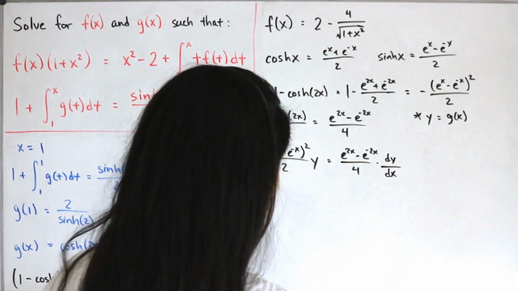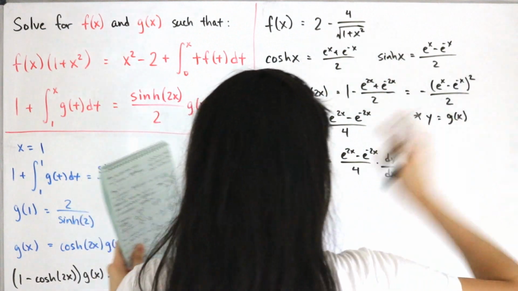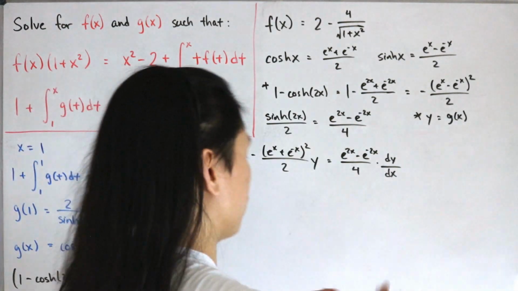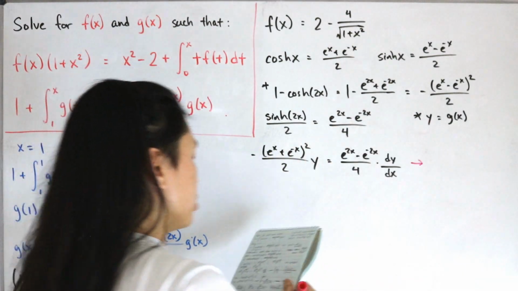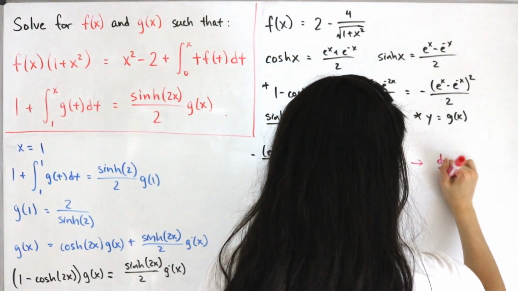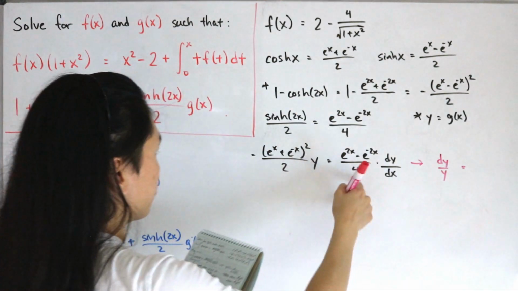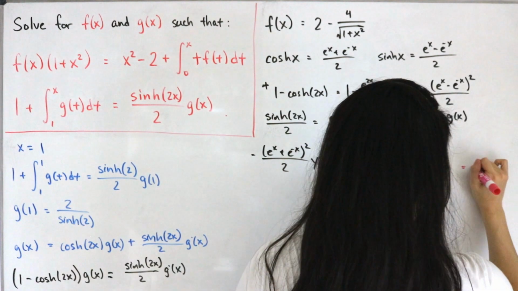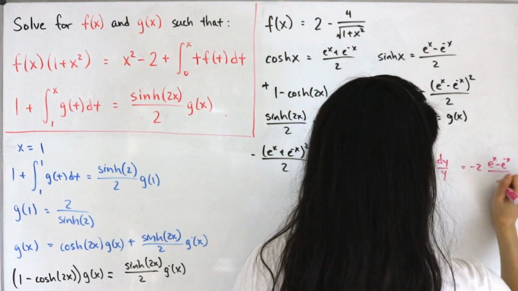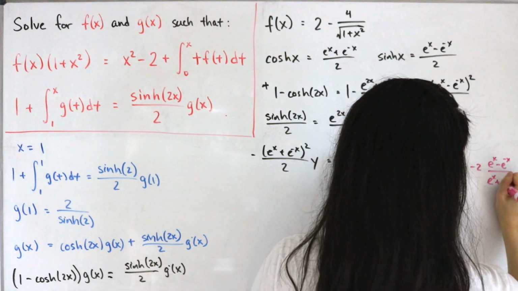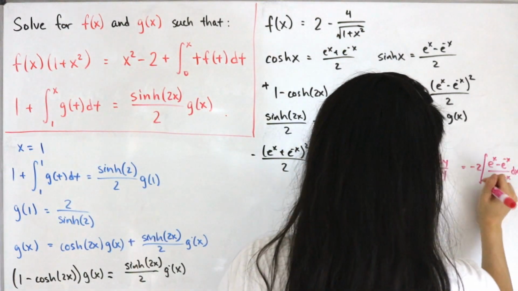Doesn't this look very similar? That's something in the form of a separable equation, so we can solve by getting dy and dx on their own. Let me switch to a different marker for this one. Getting all the terms by themselves, we have dy divided by y set equal to, for one, a constant, so I can factor that out from the 4, which means I multiply 4 to both sides, so I have a negative 2, and then e to the x minus e to the negative x, divided by e to the x plus e to the negative x, and then dx.